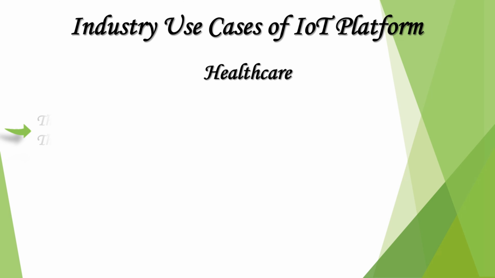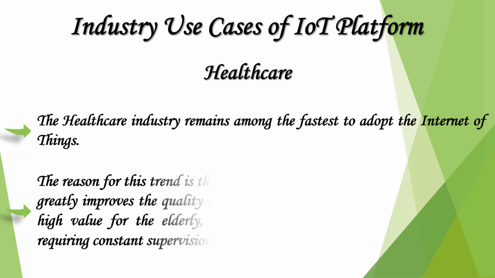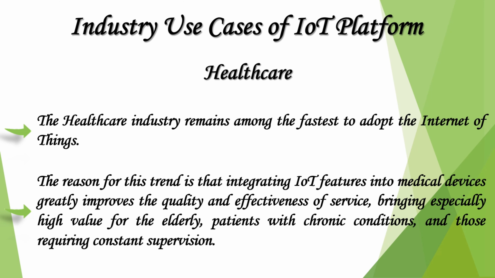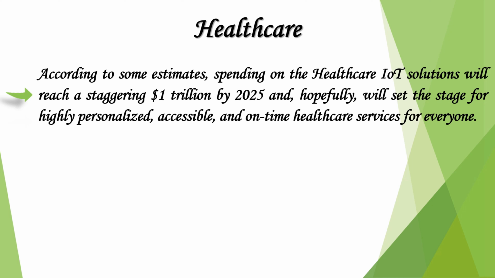Healthcare. The healthcare industry remains among the fastest to adopt the Internet of Things. The reason for this trend is that integrating IoT features into medical devices greatly improves the quality and effectiveness of service, bringing especially high value for the elderly, patients with chronic conditions, and those requiring constant supervision. According to some estimates, spending on healthcare IoT solutions will reach a staggering $1 trillion by 2025 and, hopefully, will set the stage for highly personalized, accessible, and on-time healthcare services for everyone.